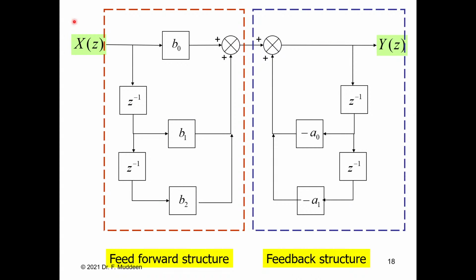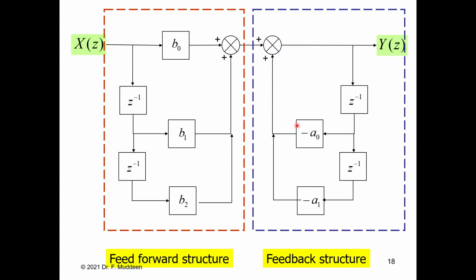So this structure, when we observe it for our second order system, the left hand side being our inputs is what we refer to as a feed forward structure, which goes towards our output, being y of z. And then for our y of z here on the right hand side, we refer to this as a feedback structure because these feed back towards the input and then goes back towards the output accordingly.